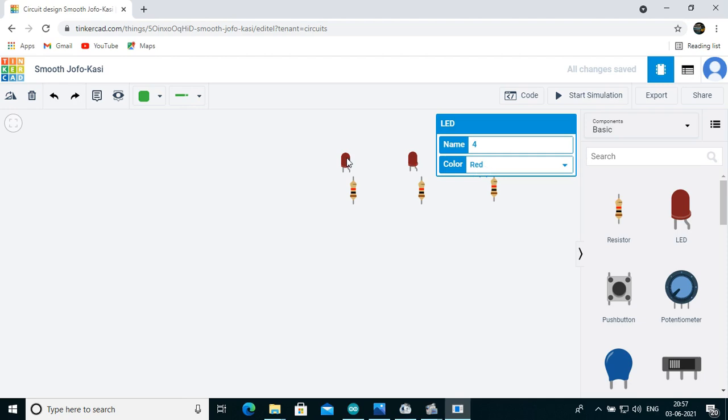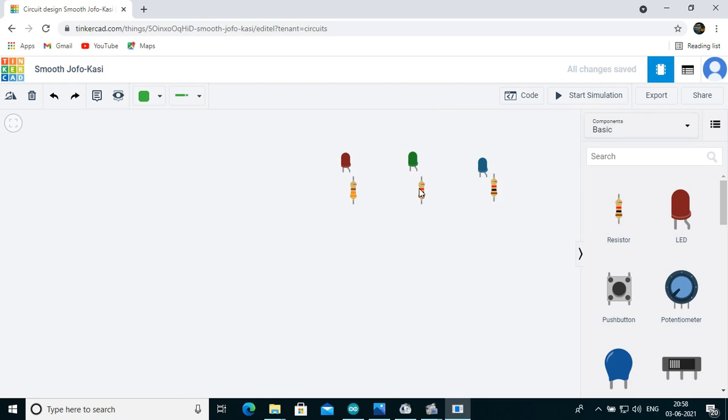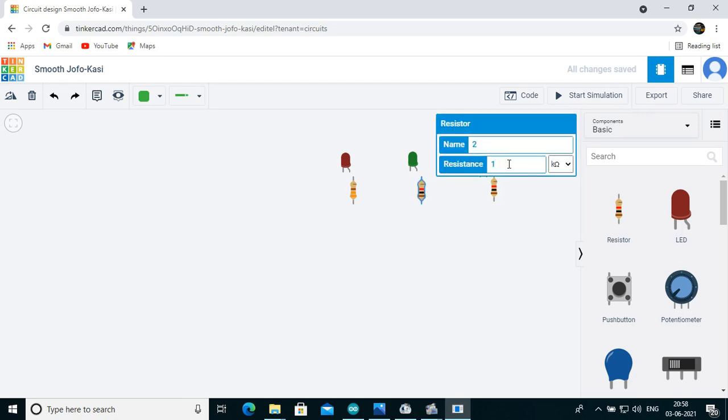Okay. So now we have to change all the LEDs' colors. This is red, this should be green. So let's make it green. See, the option has been given. Okay, and the next is going to be orange, not blue, right? Okay, yeah. So 3 LEDs I have taken, and we need 330 ohm resistors. Here we can change the resistor value. I will change the resistor value here, 330 I will write. So this resistor with 330 came.